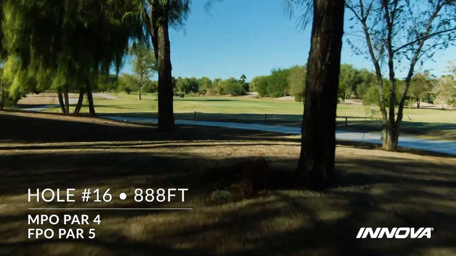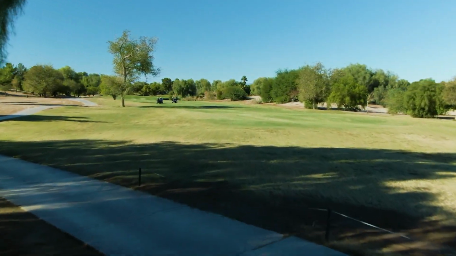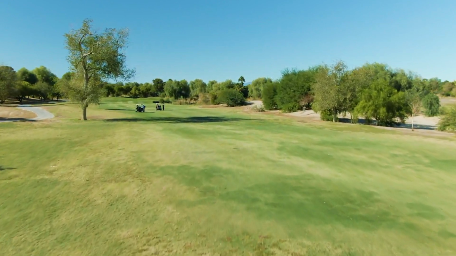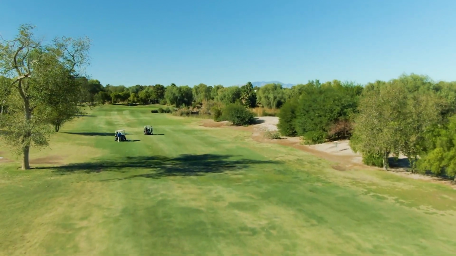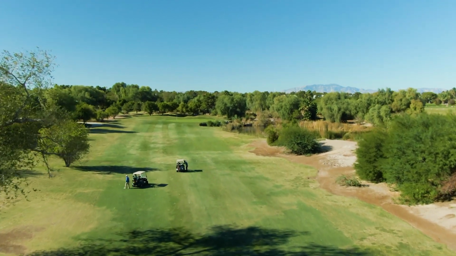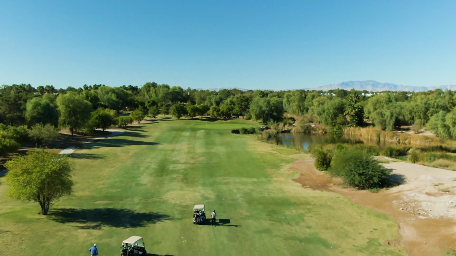Course Innova Hole 16 is a daunting 888-foot hole. Now, your drive off the tee, you're going to have to hit one of two gaps that's going to put you out into the fairway. Don't go too far to the left, cart path and beyond is OB, and too far to the right there is a rope line just past the grass into the dirt. You're going to want to end up just past this big tree. That's going to put you in line to attack the basket.